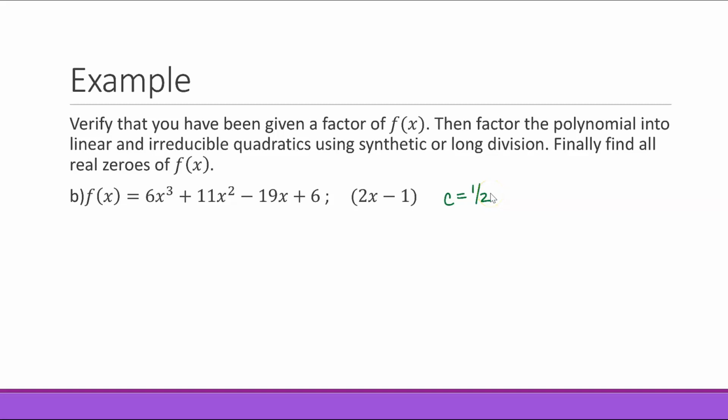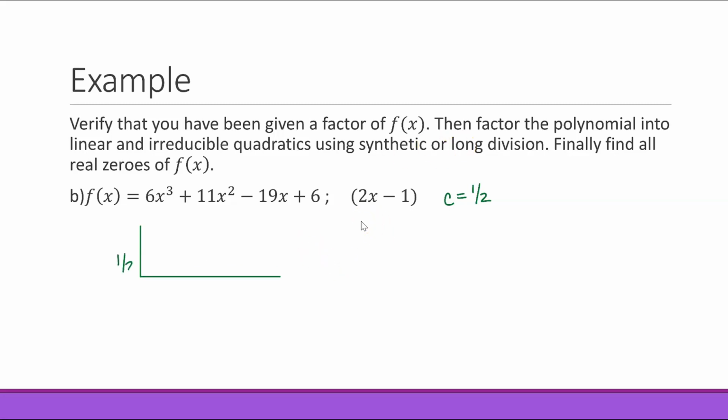So what we can do is use the remainder theorem to verify we have a factor of f of x. We can plug in 1/2 into this polynomial. But we don't have to use the remainder theorem. It just says verify that we've been given a factor. We can use the remainder theorem, or we can use synthetic or long division. Now, since we're going to have to factor this completely anyway, using synthetic or long division, let's do that as a way of doing both at one time, verifying the remainder is 0 and setting myself up for those other factors. So let's start by setting up our synthetic division, because again, this is a linear factor.